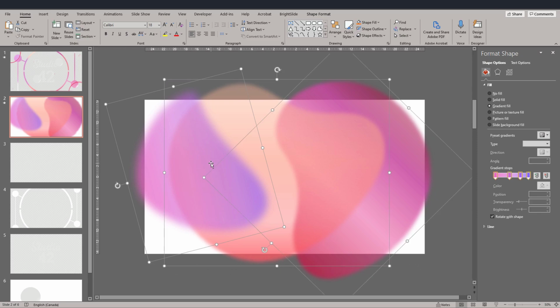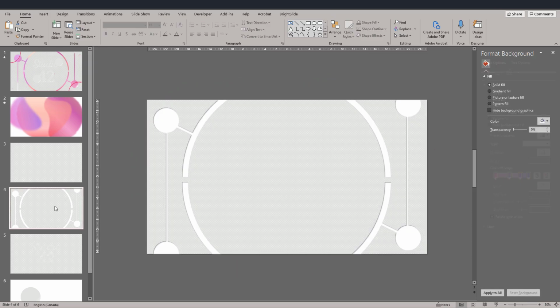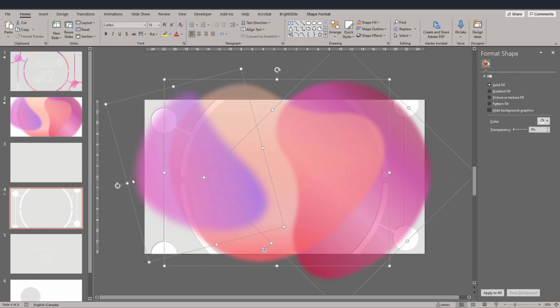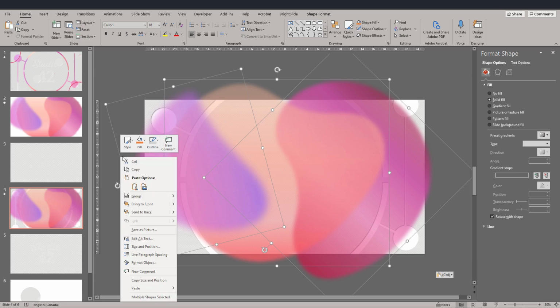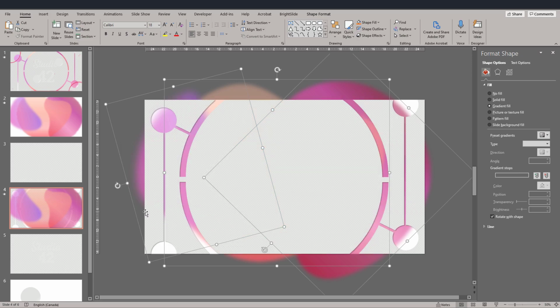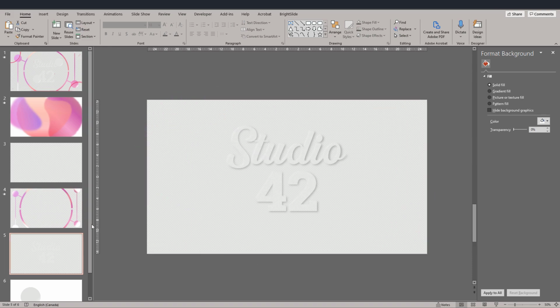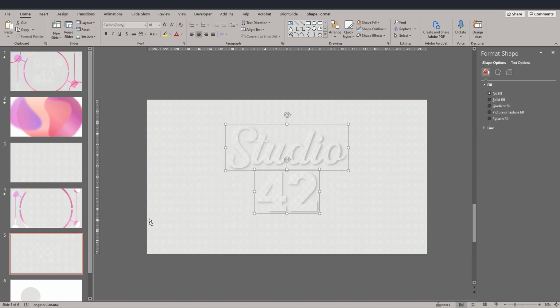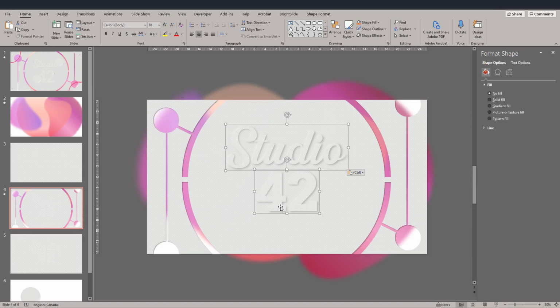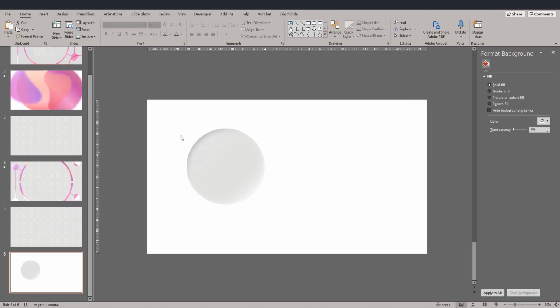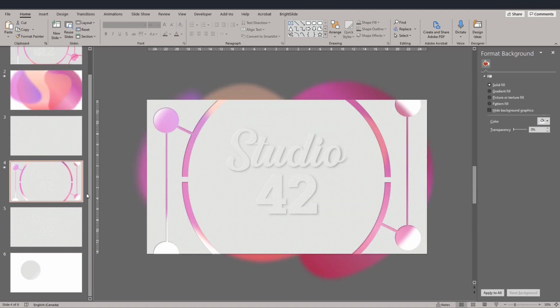So I'll do a Ctrl-A to make sure that all the shapes are selected, and then copy and paste them to my stencil cutout slide. Having done that, I simply right-click and send to back. Next, let's bring our text boxes onto the main slide as well, and then our caved in circles.